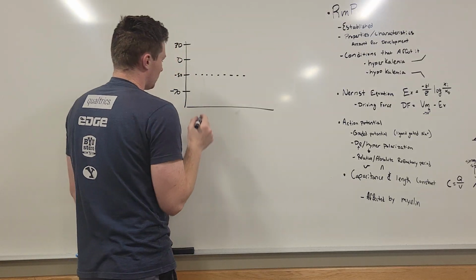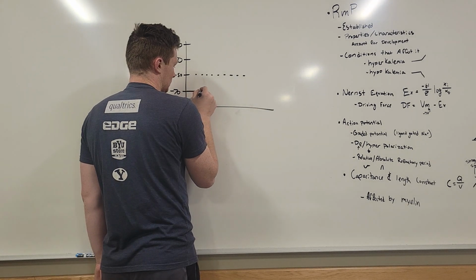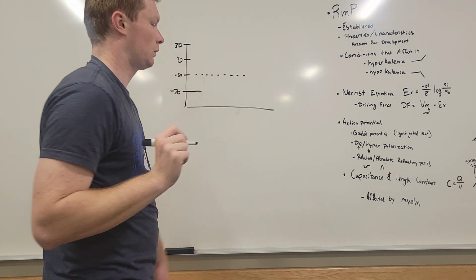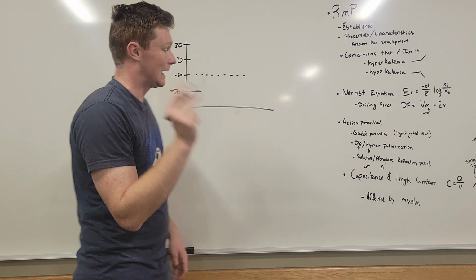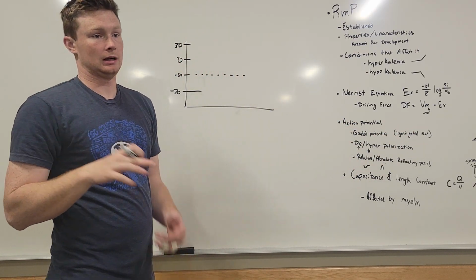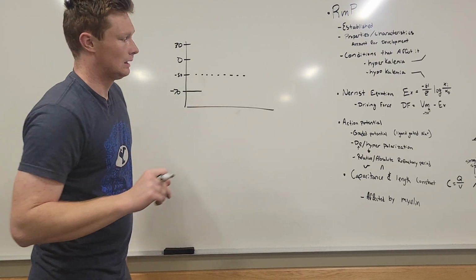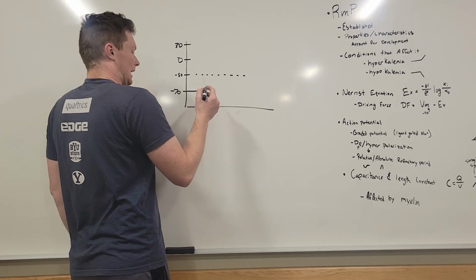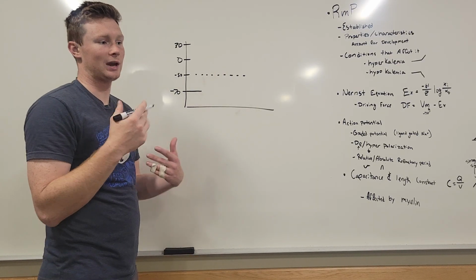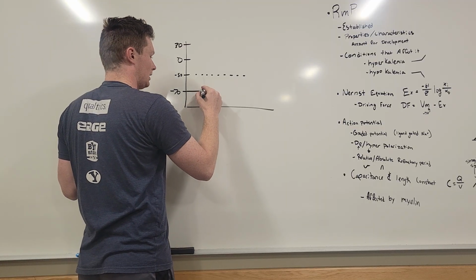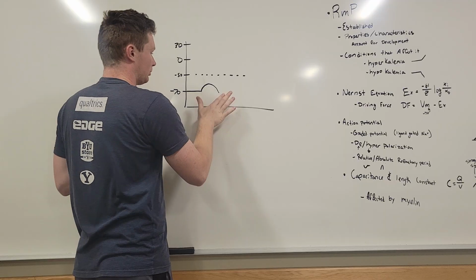Okay, so we have a resting membrane potential of negative 70. And say we have a graded potential. So usually this is either mechanical or ligand gated Na+. It could be other things too, but we're just going to say ligand gated sodium. And what this is going to do, it's going to rush in, right? It's a stimulus. This is what graded potentials are. They're stimuli. So you can have a graded potential that would just be pretty simple.